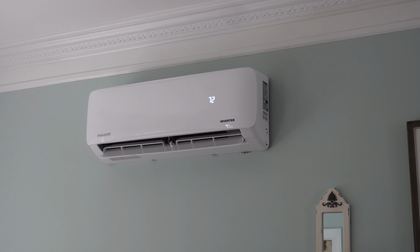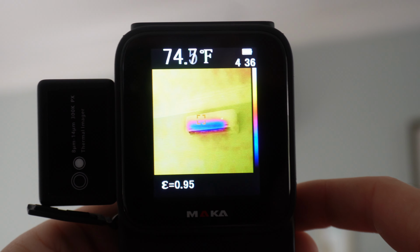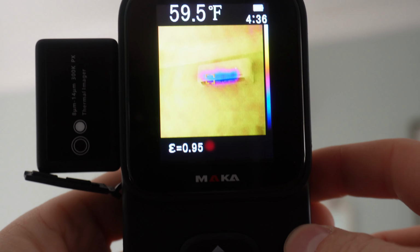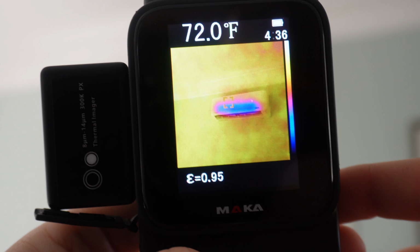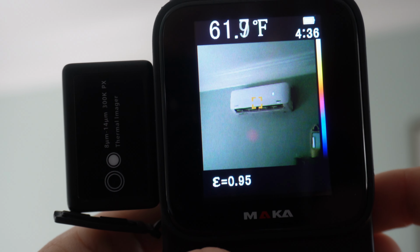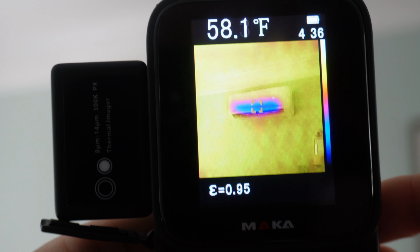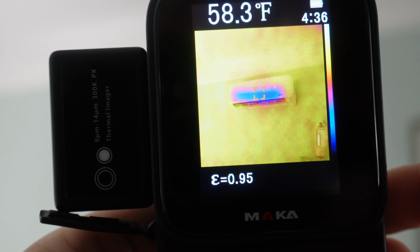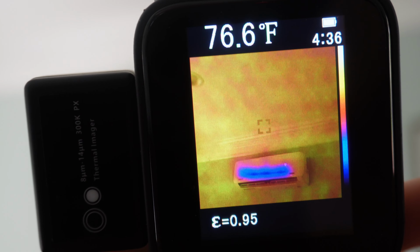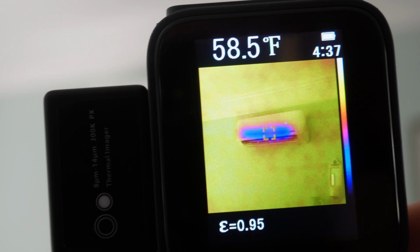All right, so we're going to put our thermal camera here. You can see the blue area right where the cold air supply is on the mini split. Now, if you hit the up and down arrows on here, you can change from pure thermal all the way down to the actual image camera. So you can mix the real image and thermal readout the way you want. But you can see it's giving me like 50 some degrees there, but if I go up to the ceiling, 72, 73, 75, 76. You can see that blue spot is in the 50s.